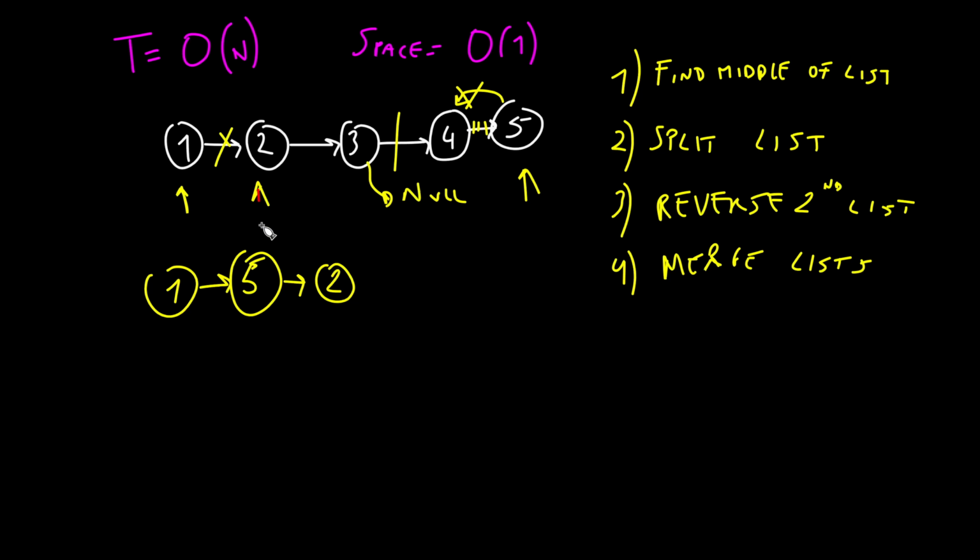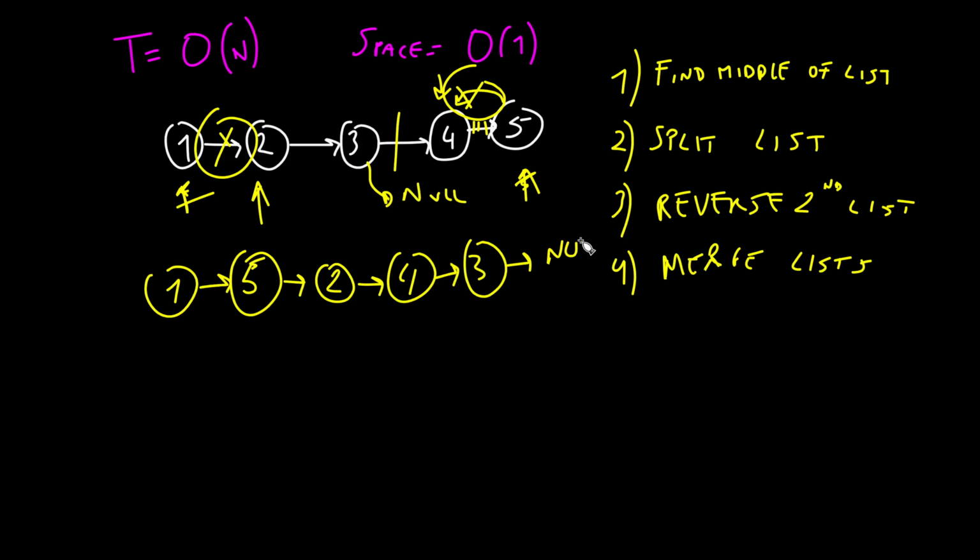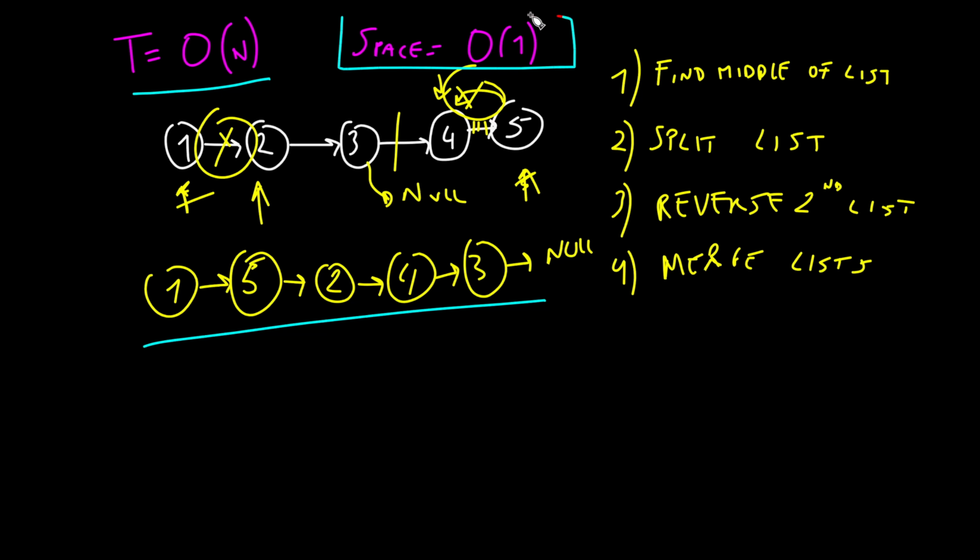We then want to move our pointers. So you might be wondering, oh, we have broken the list, how are we going to move? We actually need to store these two links before breaking them. So we will actually have some extra variables in the code, that's going to be clearer. So now 2 is going to point to 4 and 4 is now going to point to 3 and 3 is pointing to null. So this is actually the desired output. As explained, this solution has a time complexity of big O of n and it doesn't use any extra memory.